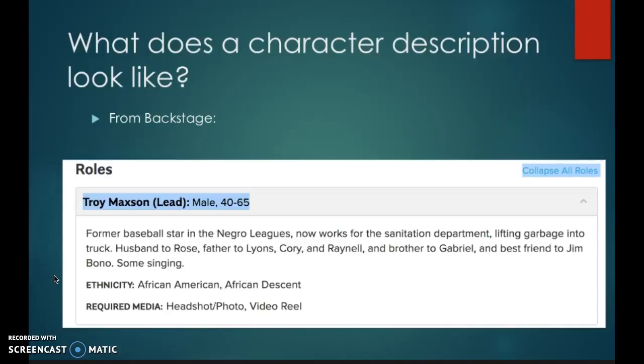But you can't just say we're only looking for African American or African descent actors, because that would be employment discrimination. Actors Equity, the Actors Equity Union, has put forth these guidelines where you can describe the character's race in order to maintain the integrity of the casting process and the playwright's intention, while also not being explicitly discriminatory. Nothing in here says that a white man can't submit for the role, but they would be very unlikely to get the part based on the character description.